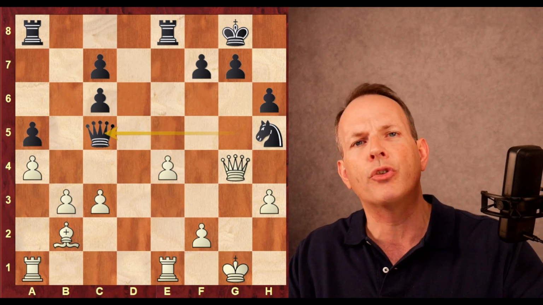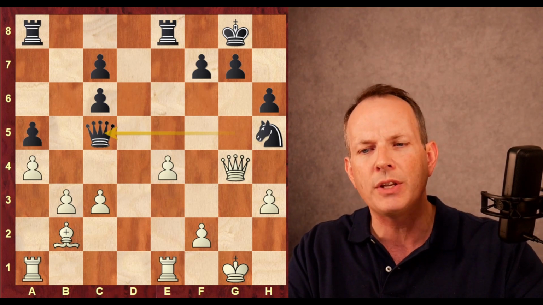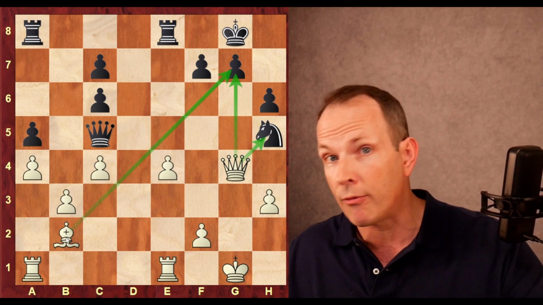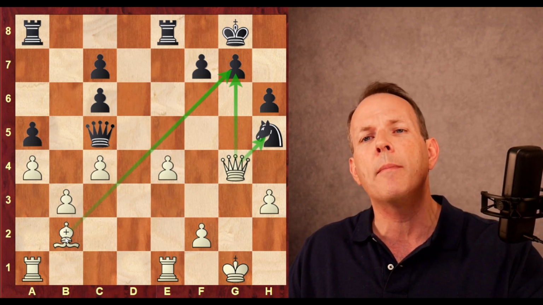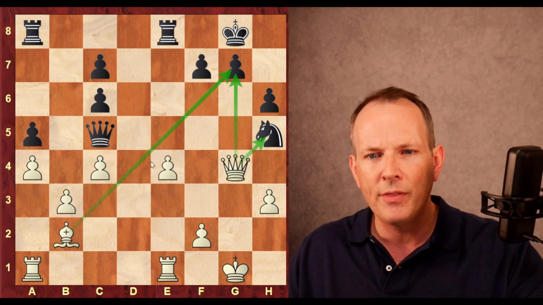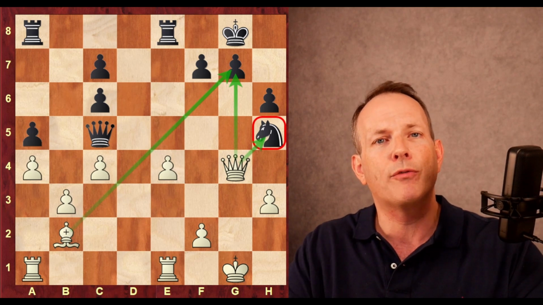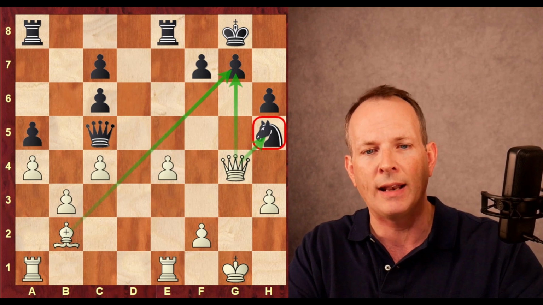And now the tables turn, and it is Firouzja that begins the attack with this move, c4. And look at this bishop on b2. Who's laughing now, huh? That move so questionable earlier in the game, well, now the bishop is a beast. And this knight at h5 is over here on the side of the board, and Firouzja can be very happy with this position. He's the one pressing for the attack now.